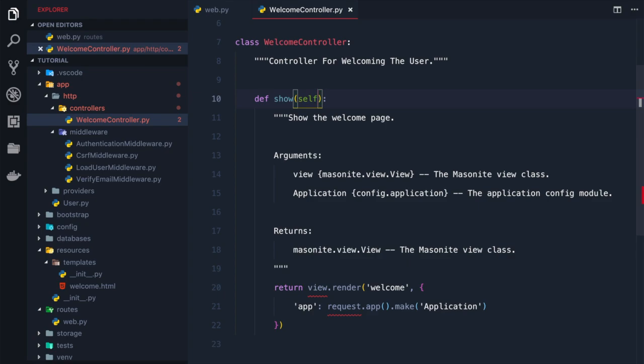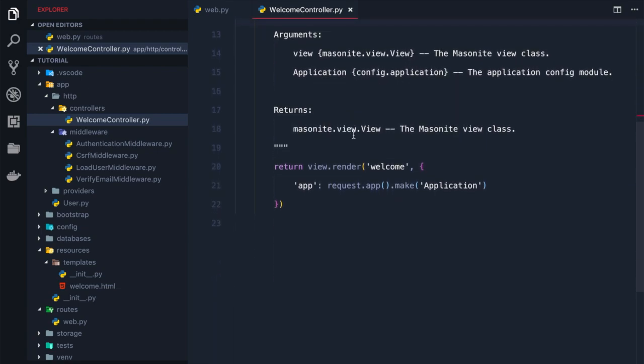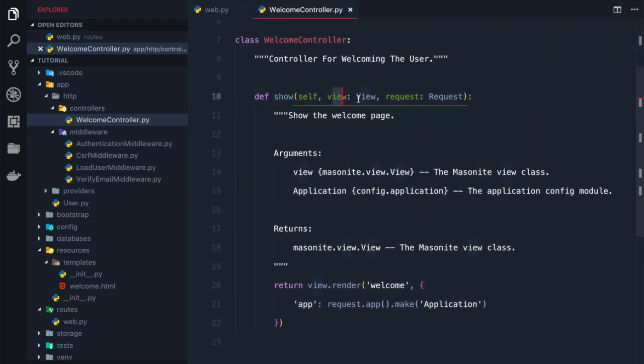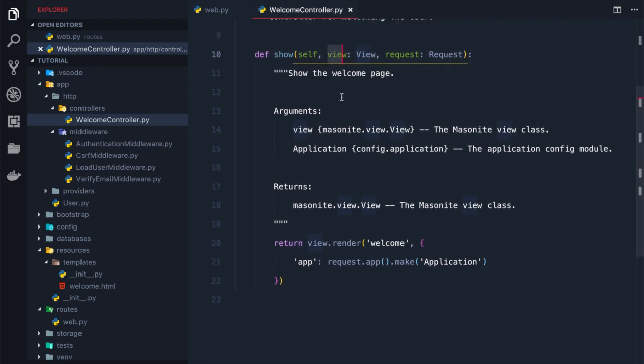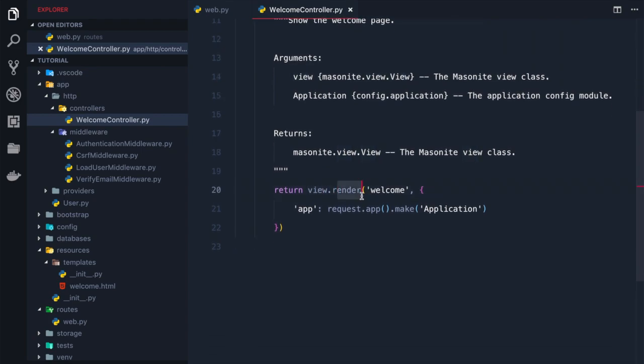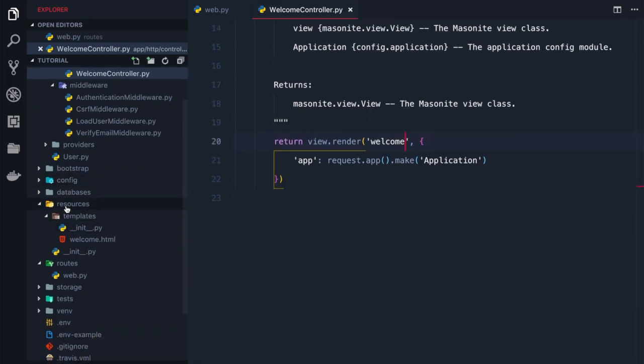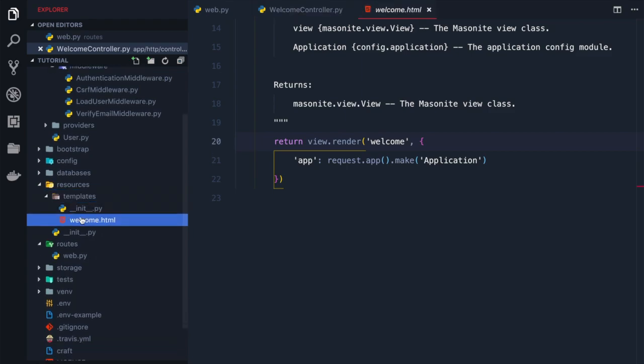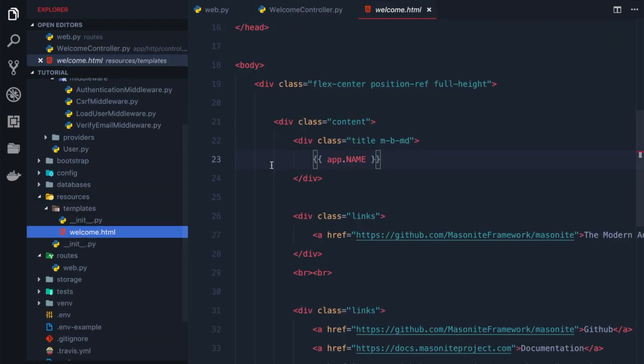So this is also called resolving from the container. We're resolving these classes from the container. It might be a strange concept to get at first, but once you start using it a lot, you'll start to understand more and more how it can be beneficial to your application. So now that we have this explained, if we move down here, we have this view.render method. We're getting this view class, passing it into a variable called view, lowercase, and then this lowercase view is calling this view class, which has a couple of methods on it, such as a render method. Then in here we pass in the template that we want. So we want the welcome template. All templates are located in resources, templates, welcome template, or welcome.html.